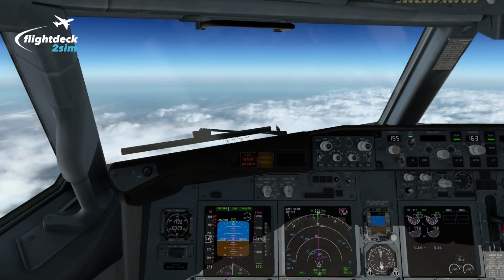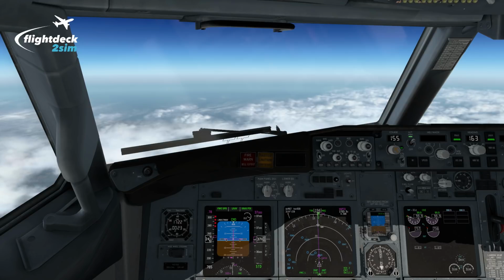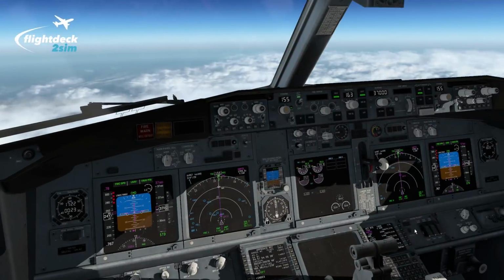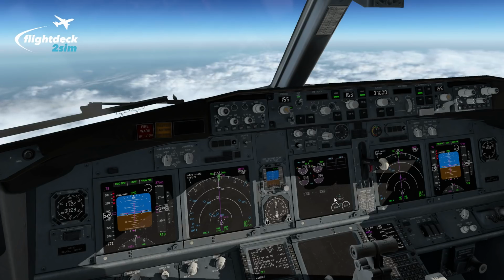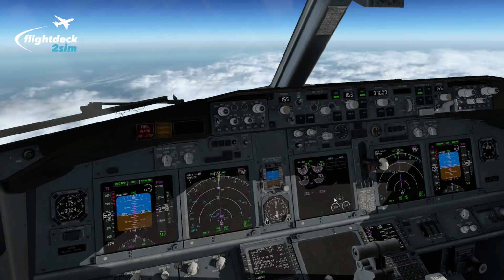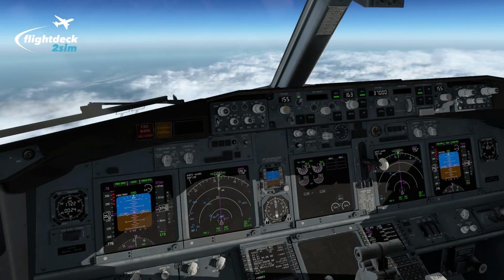Hi Flight Sim, are you required to test the GPWS before takeoff? No, we just do it on the first flight of the day. We do the full test here, just to make sure it's working. If there are any faults, we'd have to look at the MEL to see if we could dispatch. Okay. Yes, so Hell, could you please turn on the weather radar? Well spotted, that's something I should have done.